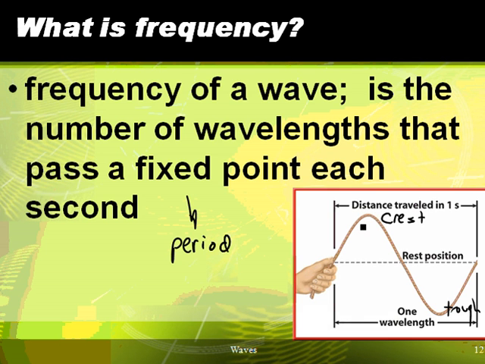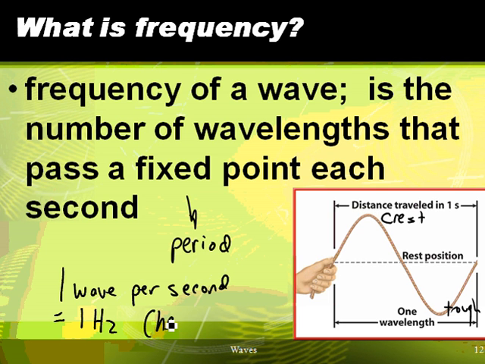The picture here shows one wavelength traveled in one second. So if we have that happen, we get a frequency of one wave per second. And in frequency, we call that one hertz, HZ, is its unit. And hertz is named for the person who came up with this concept.